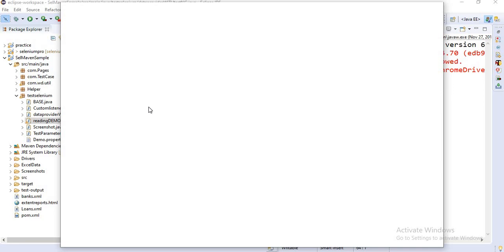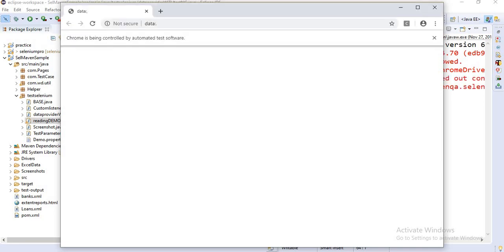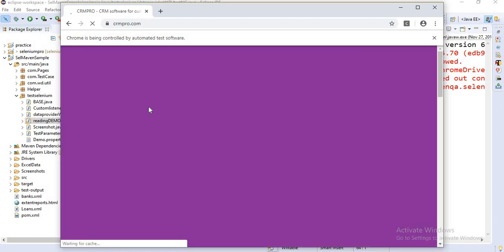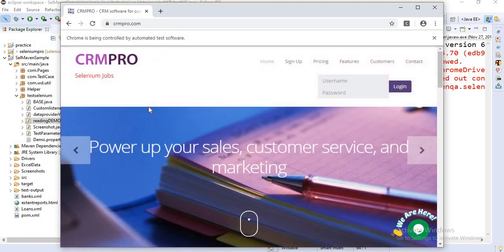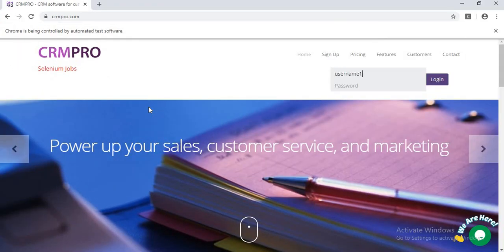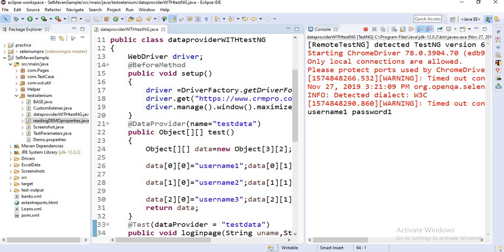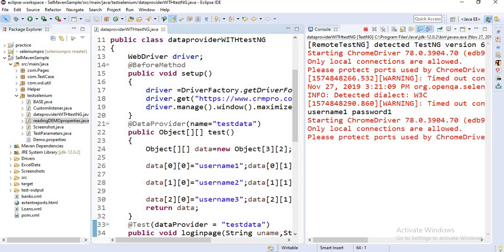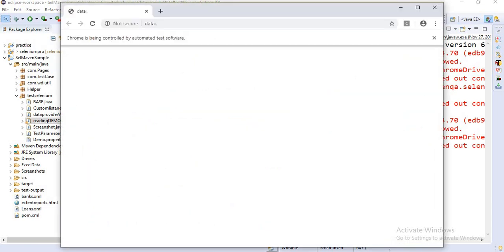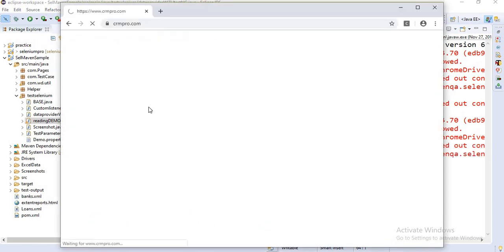And now you can see Google Chrome is open, CRM Pro is also opening. Once CRM Pro is open, it loads web objects, loads all the locators, and it will maximize the window. And you can pass the username 1, its first data, and close the browser, and it is printed, and it will open again. That data is cleared, then only the second data it will enter.